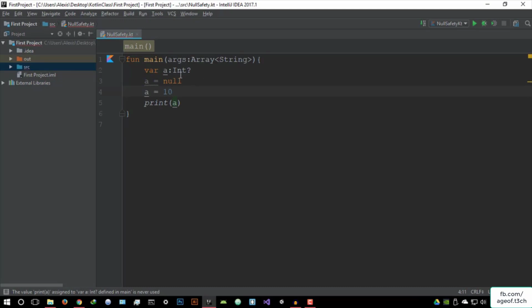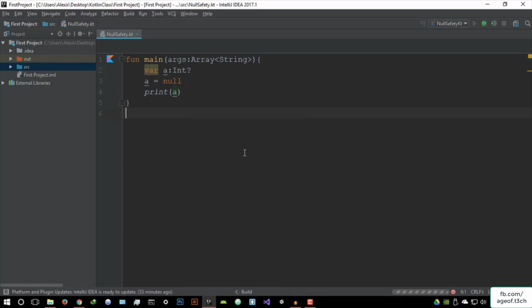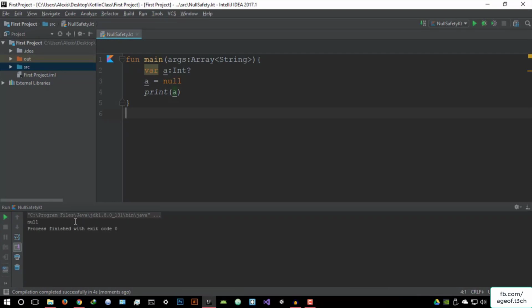It's going to first go through the program saying, okay, Alexi has said a variable a is basically an integer data type, and it's going to basically accept a value, or it will basically accept a null value. Okay, so that's what I basically meant. So now if we control save and we printed this and we run this program, we'll basically get the result of null. All right, there we are.